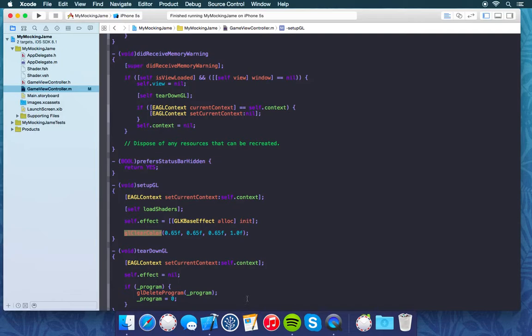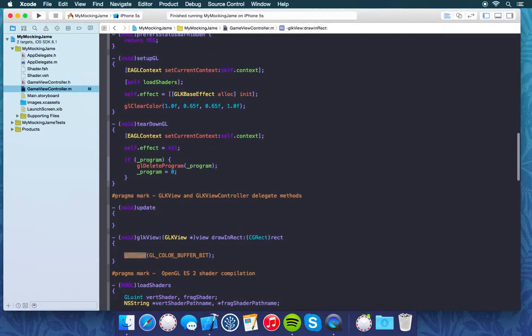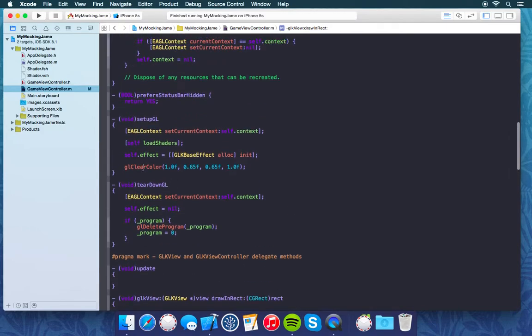This is setting our background color. Well, technically it's not your background. I wouldn't call it your background, but in a sense it is. This is where we set the color, and right here is essentially where it's cleared. That's why I don't call it the background: if you're drawing at 60 frames per second, each frame needs to be wiped clean in order to draw the next frame.